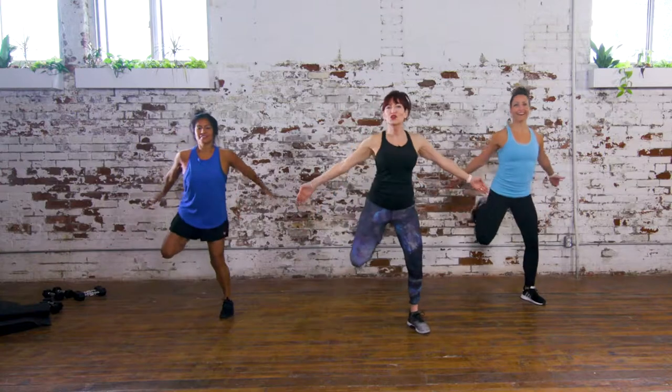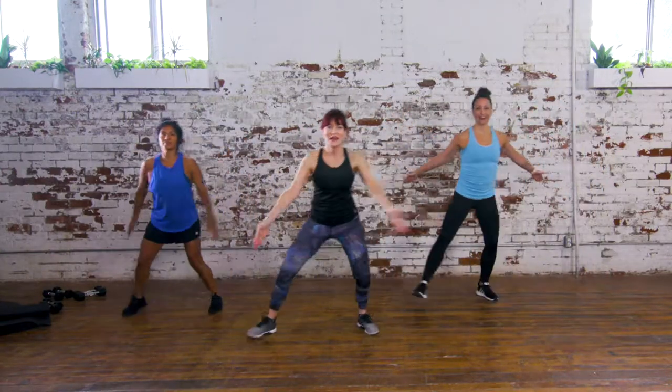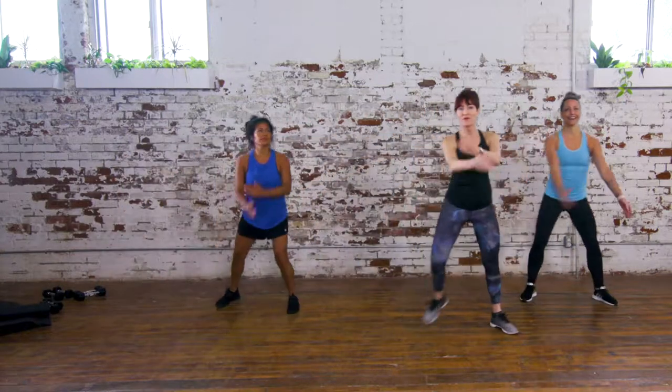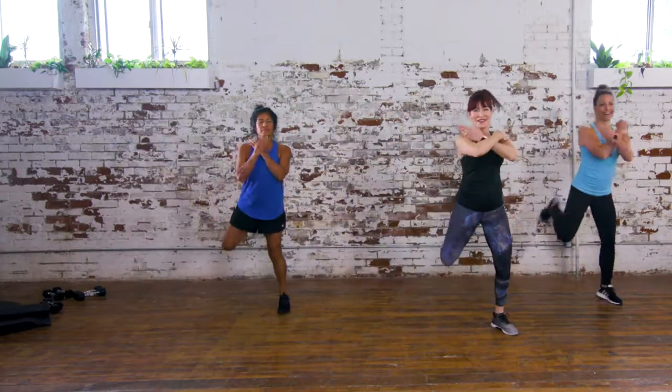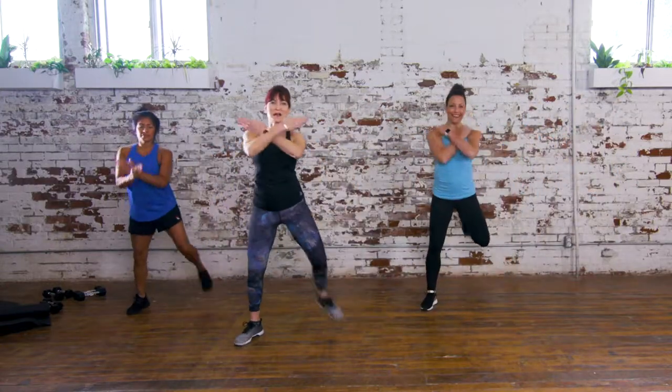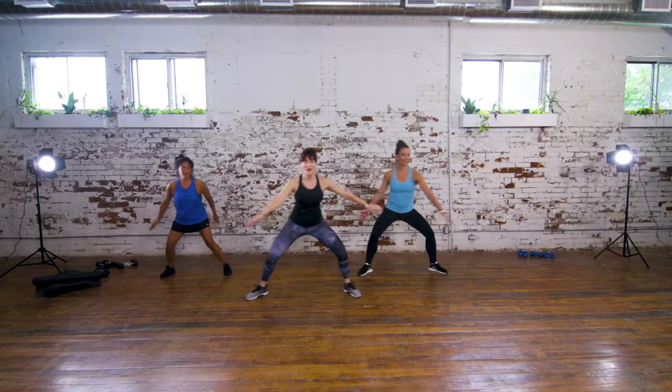From here, grapevine to your right. Step behind step, heel lift. Nice. Option would be to tap the floor. You choose. Last time, hold here, squat tap wide.